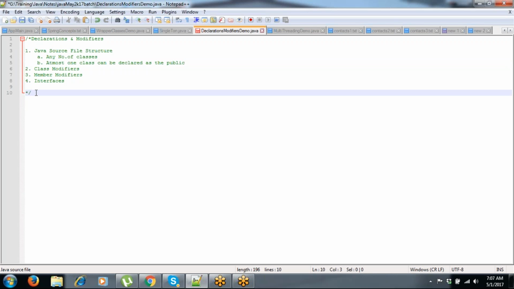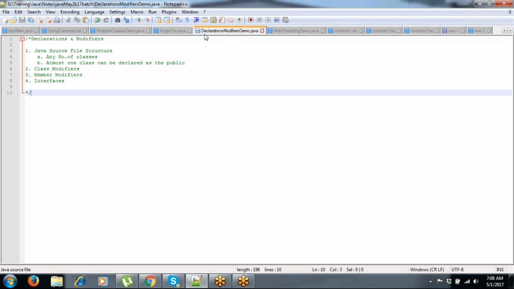Can we see an example? So what is meant by a Java program? A file whose extension is .java is nothing but a Java program file. Understand?